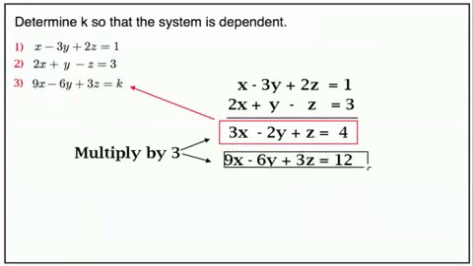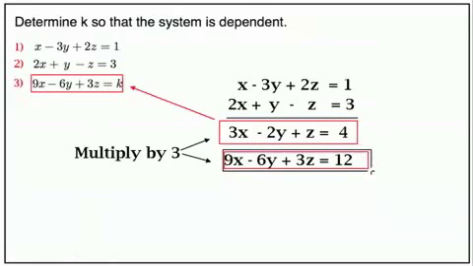This equation is identical to this equation, and this equation here is in fact a redundant version of the two above it. I got there by adding equation 1 and equation 2, and then by multiplying that result by 3. So this equation adds no new information, and it tells me that if I let k equal 12, I will have created a dependent system, and that is the answer. Whether or not this dependent system when k is equal to 12 has a solution or not is another question entirely. What we've done here is create a dependent system. We did that by adding the two equations above and then multiplying that result by 3.